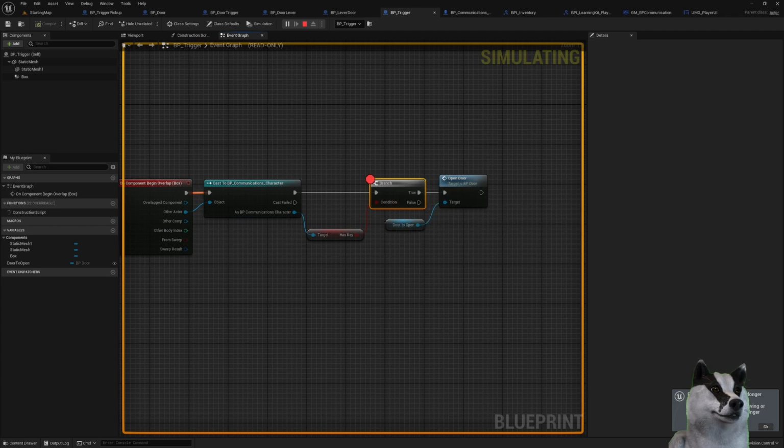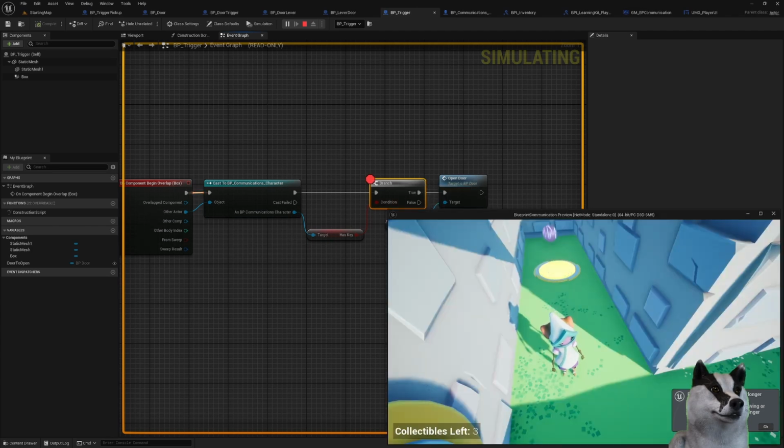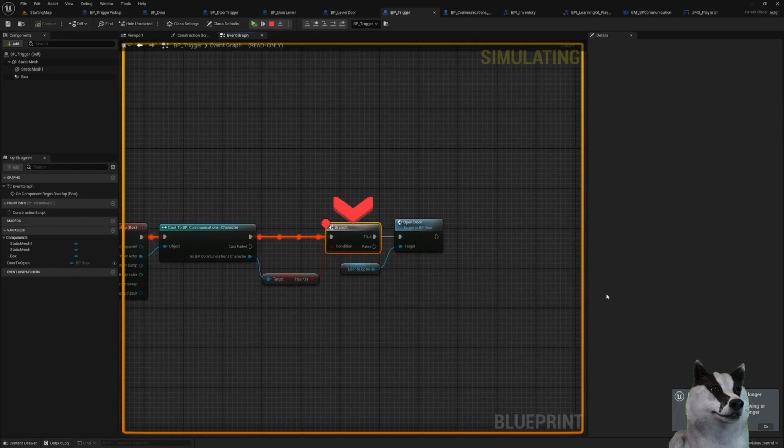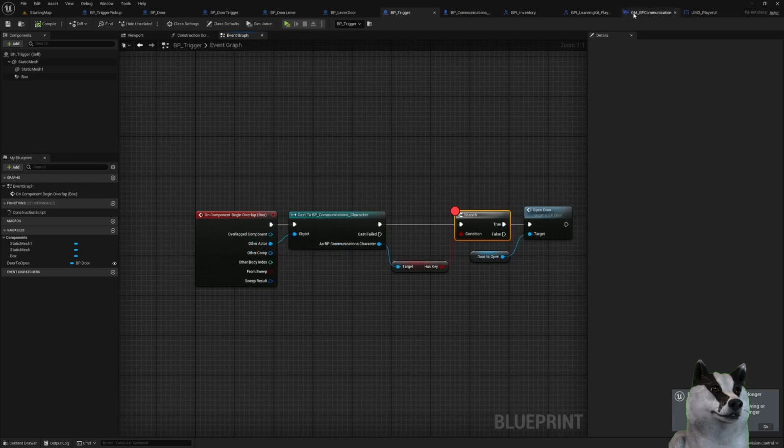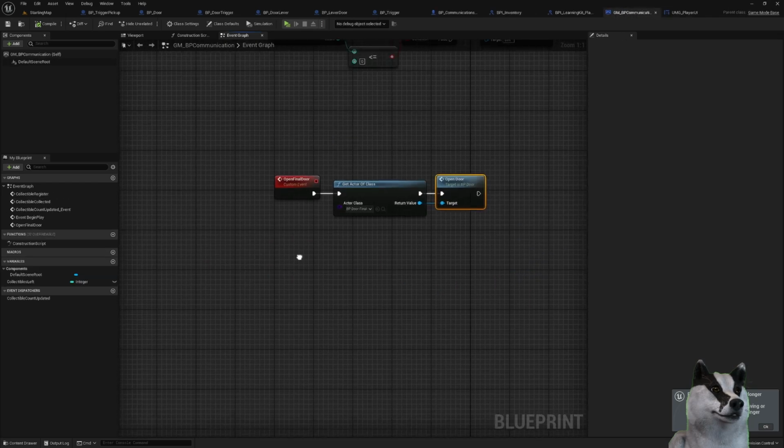Auto breakpoint. I'm gonna guess has key is false. Has key is false. Okay, why is has key false? Where were we setting that?